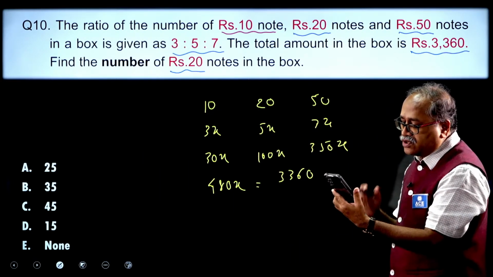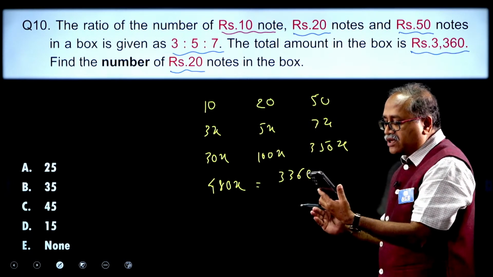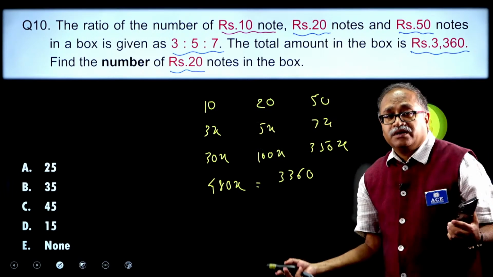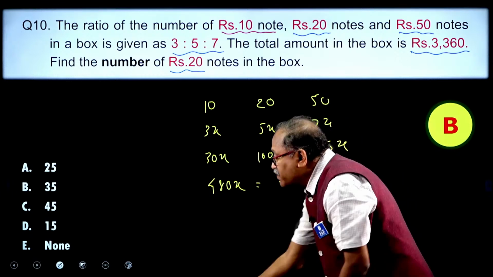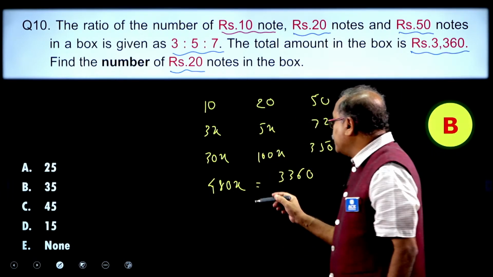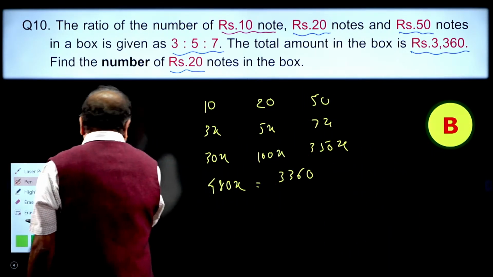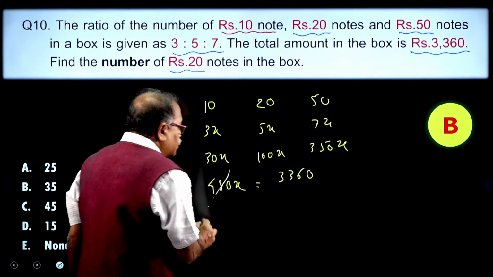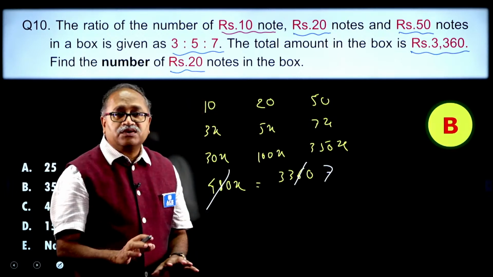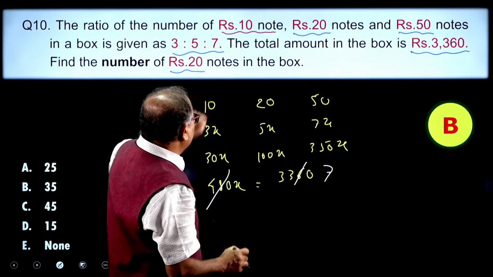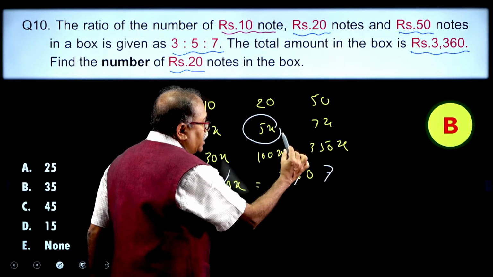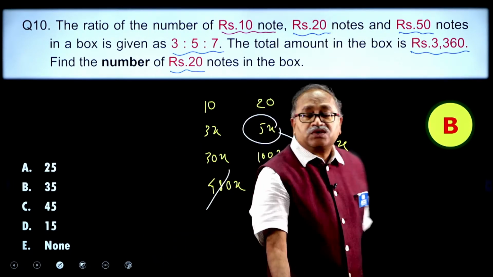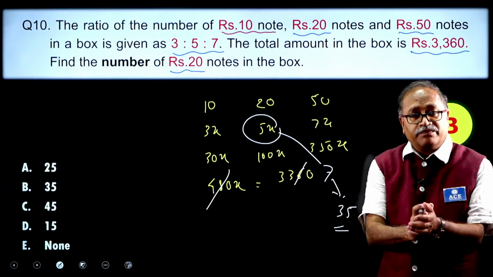Anyone answer the question now? Sumit sir, 35. Mr. Lakshman, 35, option choice B. Let me check. That's right. Well done. The timing is the factor here. I know you people definitely will be able to answer this question. Now when you cancel this part, you notice that 7 8s are 56, 7 4s are 28. So this gets cancelled, 7 times x is equal to 7. I need the 20 rupees note. The 20 rupees note is 5x. 5 into 7 is nothing but 35. That's your answer. Beautifully said, option B.